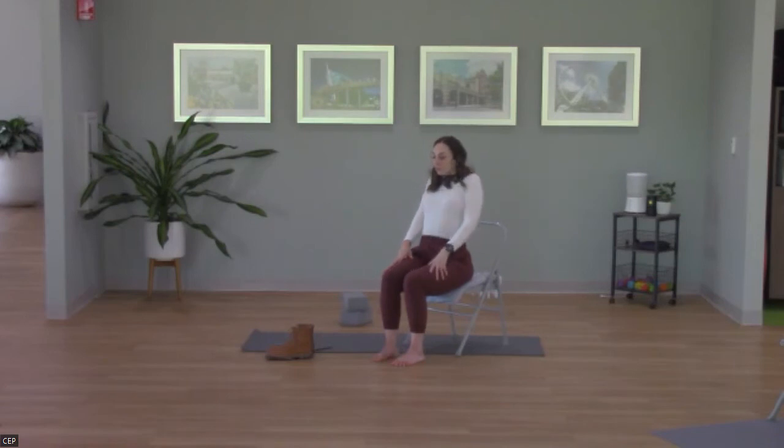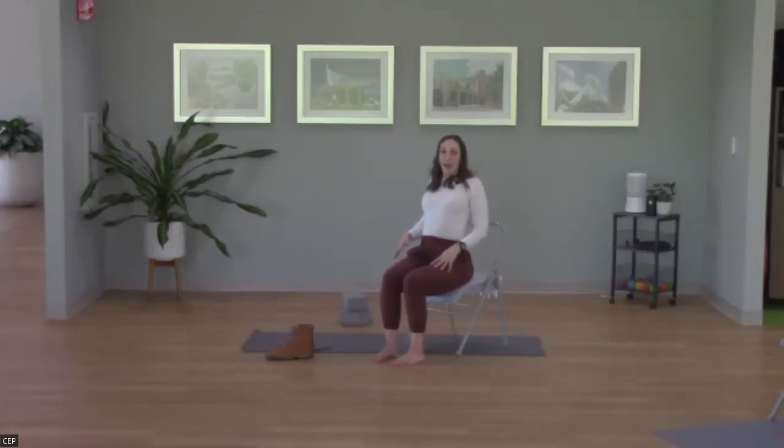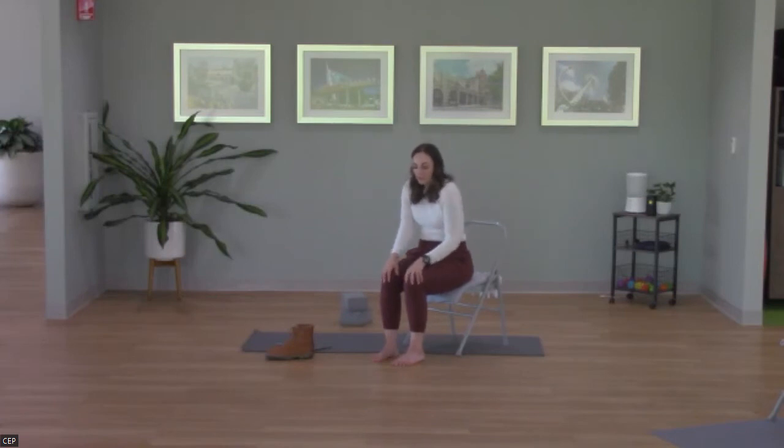Let your shoulders come into a little bit more exaggerated shape here. You might imagine your shoulder blades gliding down your back as you start to break up a little bit of that behind you. You might hear some cricking and some cracking. Then roll your shoulders forward a few times in the opposite direction just to make sure things are nice and balanced both ways.